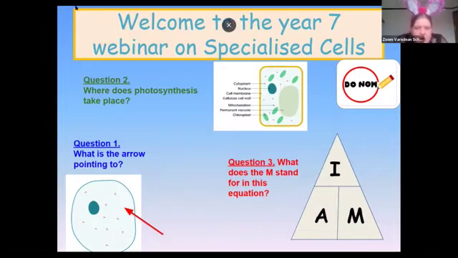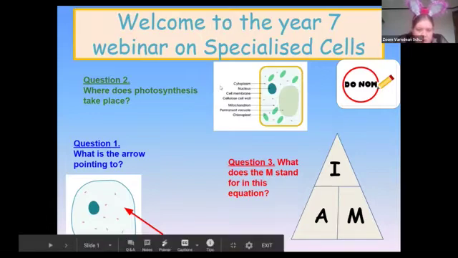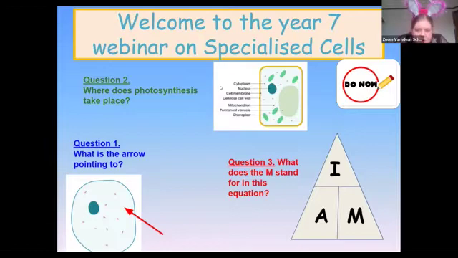Okay, I'm going to start with the polls now. So the first one you can see is the one at the bottom. Bear with me a second. I'm going to launch my first poll. Okay, so the question at the bottom has a big red arrow, and it says, what is this arrow pointing to? And the options you've got are the void, nothing, the cytoplasm, or the nucleus. And I can see you are proper speedy on that, and you're all going for it. You're all amazing. So, woo!